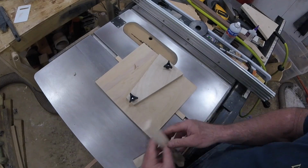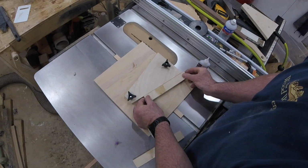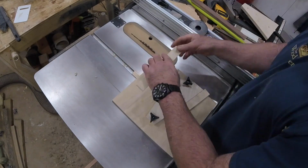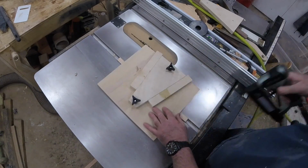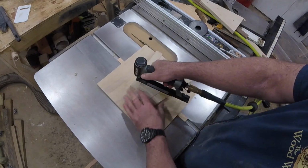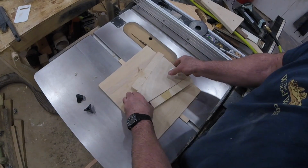Now back to the sled. I use super glue and some activator to attach the new guides, leaving the wedge in place as a guide. I make sure the chamfers are facing into the cut, and I leave a little overhang so the guides can be cut off flush with the blade. And in the spirit of overkill, I also reinforce the guides with a few pin nails. Then I remove the wedgie, trim off the overhang, and I'm ready to go.